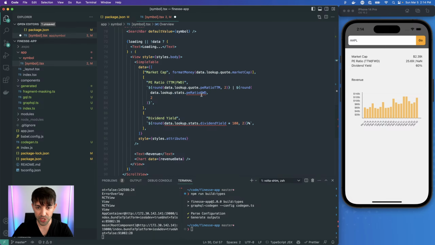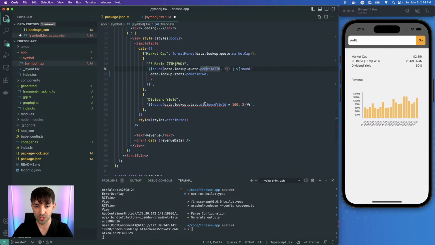So I can see here I've got this updated field that needs to be adjusted. Dividend yield, I'm assuming returns here, but now I can see that it can be null or undefined. So let's make some alternatives for this. Let's say if it is null, let's just return a dash. And so now everything checks out.